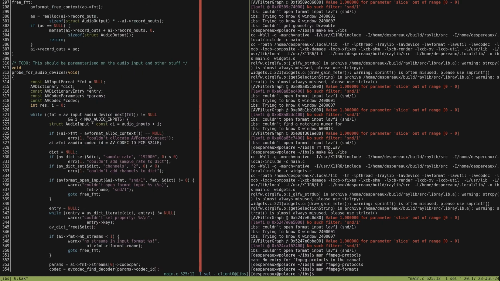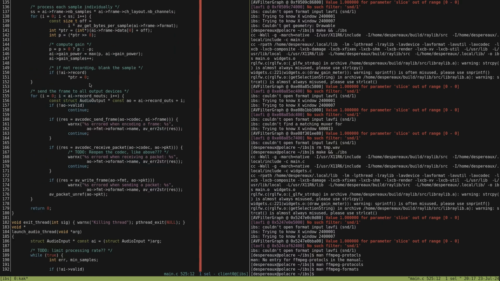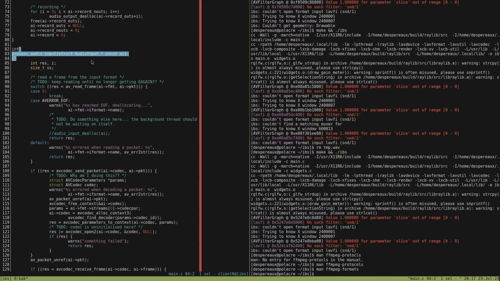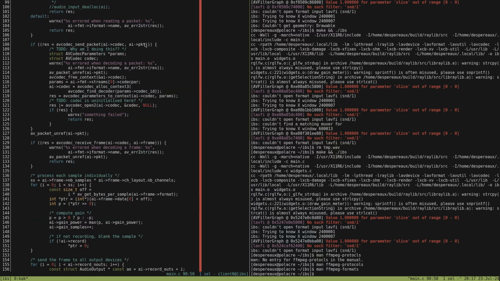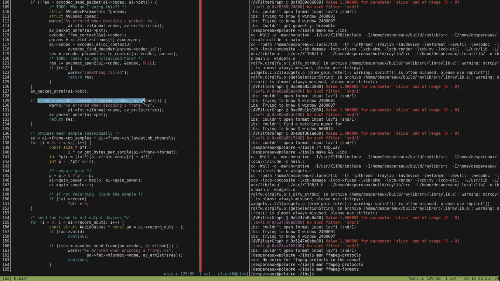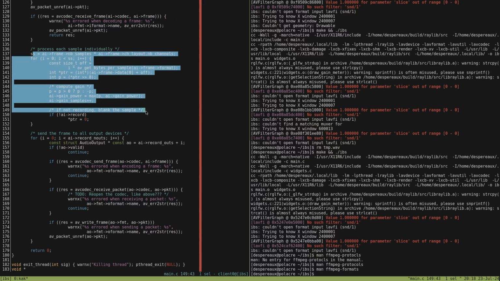So if we look at process audio input, we essentially just read the frame using FFmpeg. So it's pretty easy. Once you have a frame, you can just send the packet to the codec, get a frame back from it, and then you just loop through the frame.